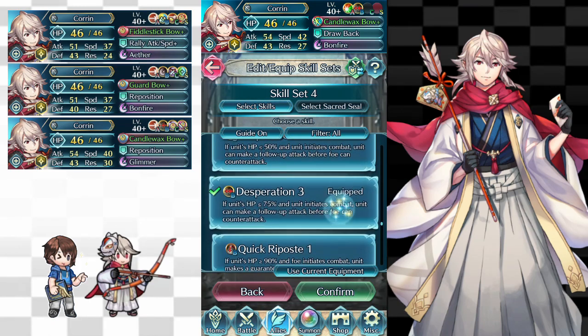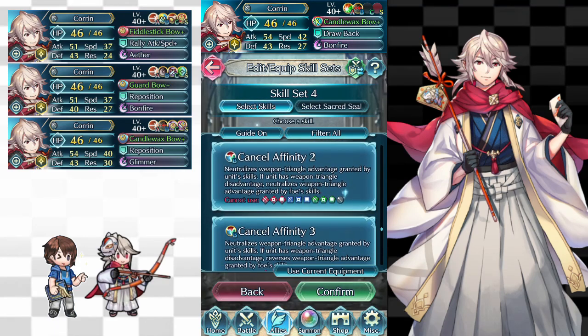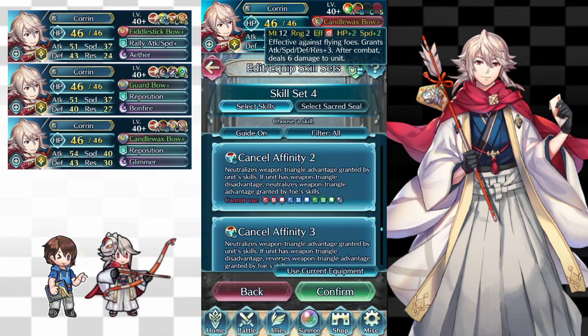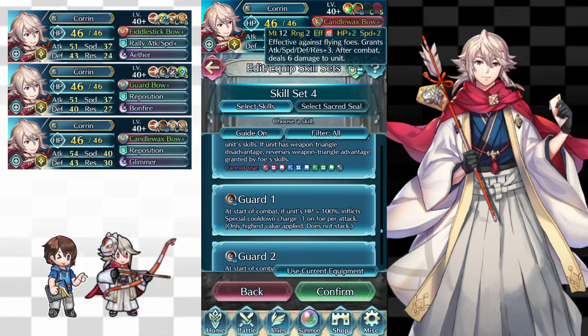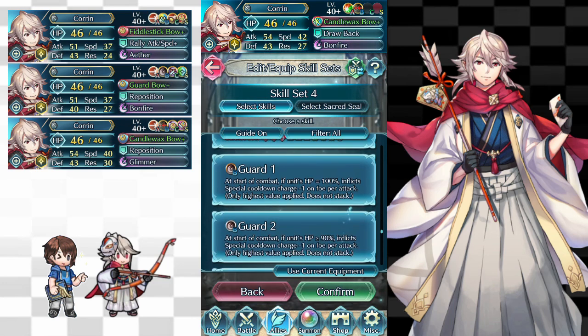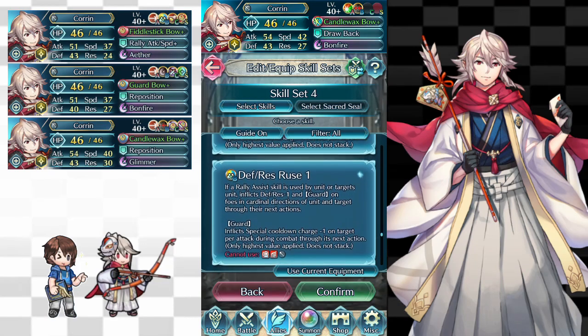Of course, we're going to take Desperation 3 to just keep him healthy after he chips himself down with the Candle Wax Bow, which a candle is a really good weapon to represent Fury, like a themed weapon. It's like Fury is like a candle burning yourself down to get those extra stats. A candle burns itself down to provide light. I just think that's a really cool choice to represent Fury on a weapon.